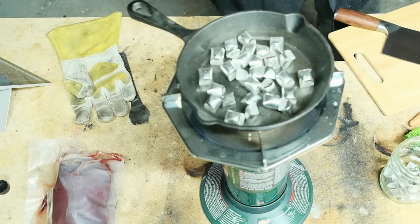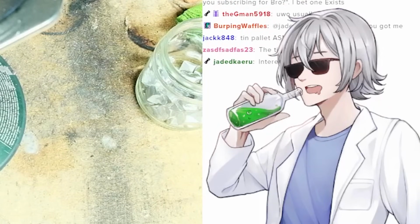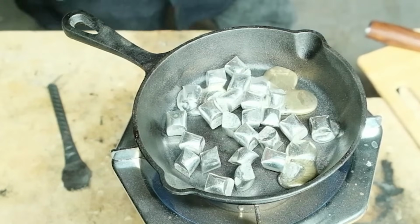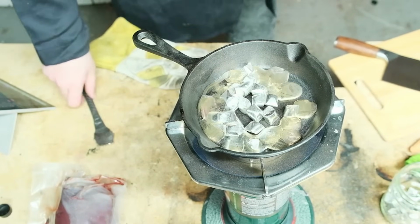Also, I am a little concerned, because the camera is only like 2 feet away from this pan. So if it starts blasting molten metal everywhere, we might move it back a bit. Did you clean the pan? No. It's an unused cast. Oh, we're getting melting already. Nice, nice, nice. Safety goggles are on, just so you know. What does it smell like? It doesn't smell like anything.